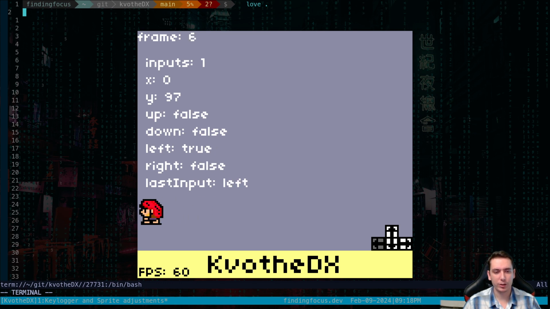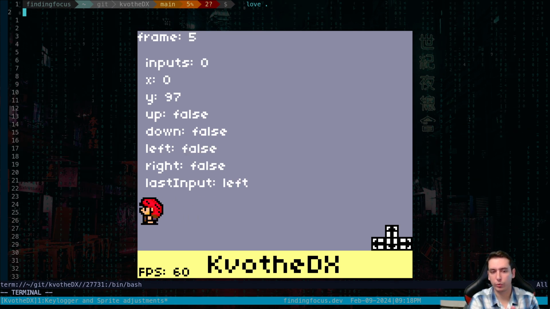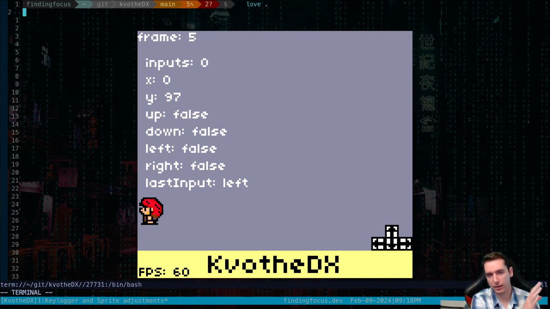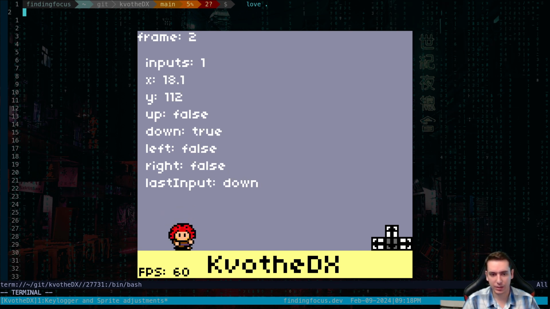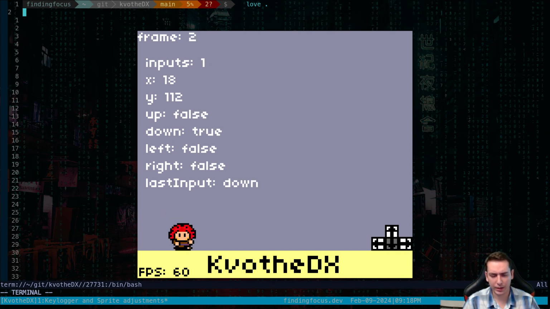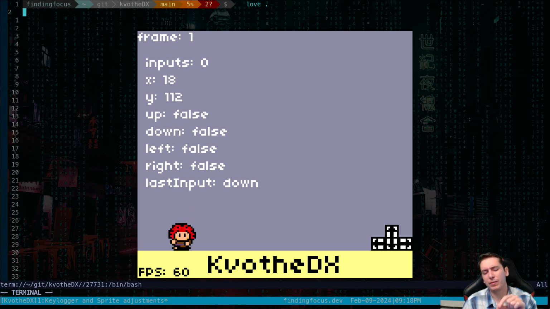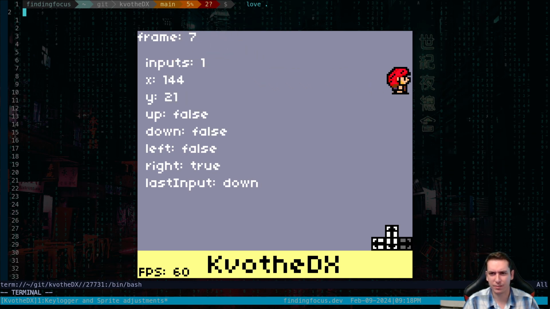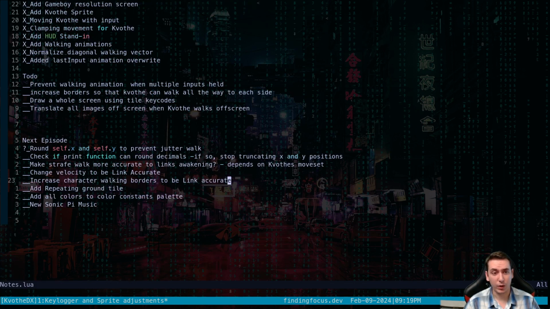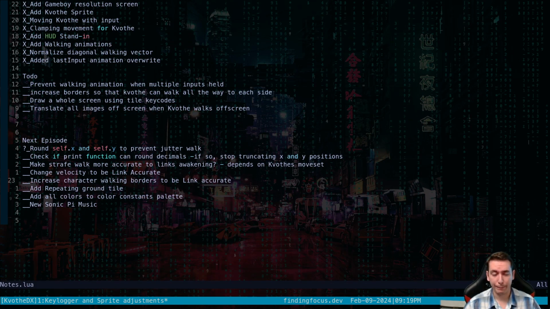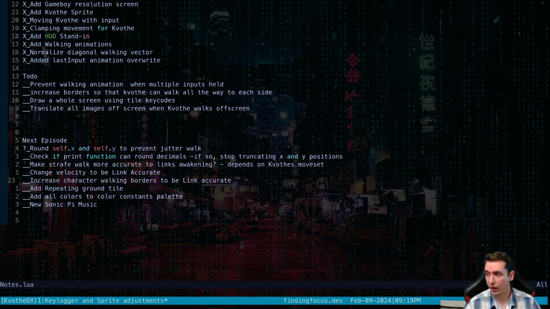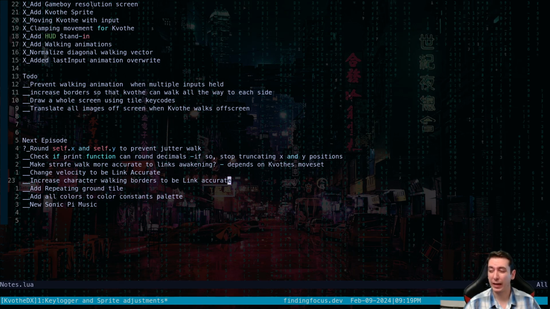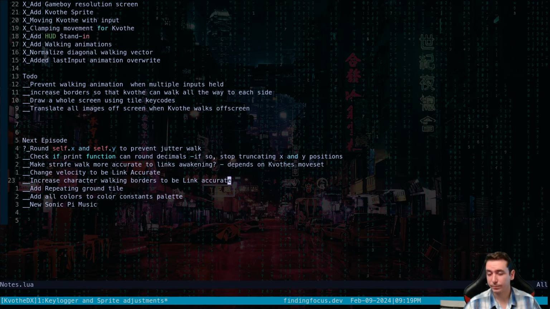In Link's Awakening, you can actually go up to his nose, you can walk through, and then once you go past that point, that's when it initiates the change and the swoop onto screen for that next page. And same with the bottom. It's like we're cropping out right flush at the bottom, but in Link's Awakening, you can go a little bit further before you initiate that page turn, or whatever you want to call it, screen transition. So we want to get that accurate as well. And then once that's accurate, and we're happy with that, we can start drawing our backgrounds, start adding some pixel art for our buildings, start mapping out what our game location's looking like, and all that good stuff.